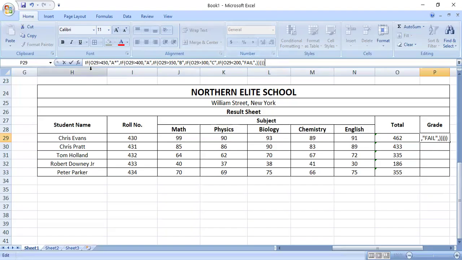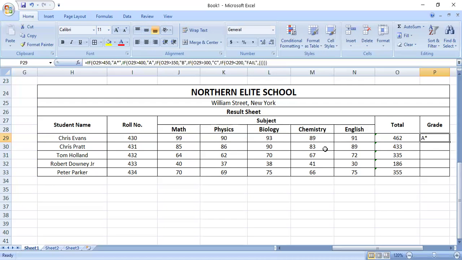Also make sure you have written the cell number correctly, O29, which in my case is this cell. Okay, now here we need to press enter. Okay, I think we have done something incorrect over here. I think there should be an equal sign before this. Yes, I forgot to tell you, sorry, there has been a mistake. Make sure you give an equal sign before. Almost all formulas start with an equal sign, so we need to write it.